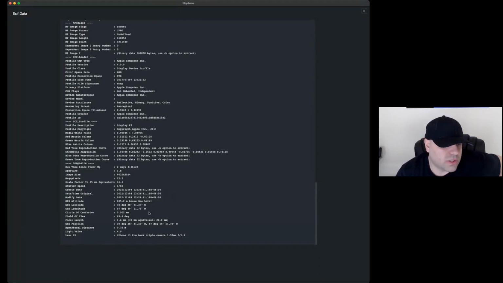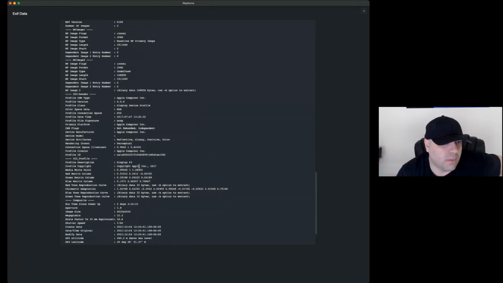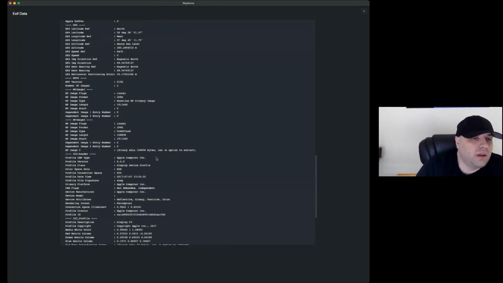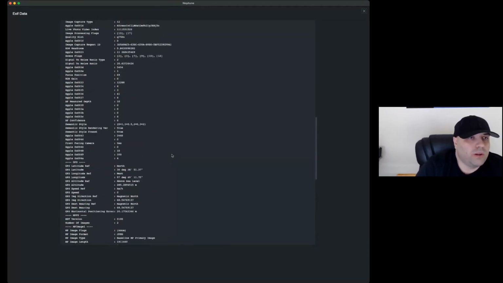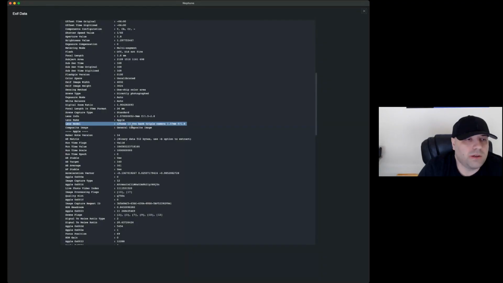Even with this item, we're seeing things like geographical location or GPS location information. We can see some digitization timestamps. We can see make and model information about the device that was used to create it. So this is clearly an Apple device of some kind, probably an iPhone. I'm pretty sure it's my iPhone because I think I took this picture. Yep, and here's the make and model right here, iPhone 13 Pro.